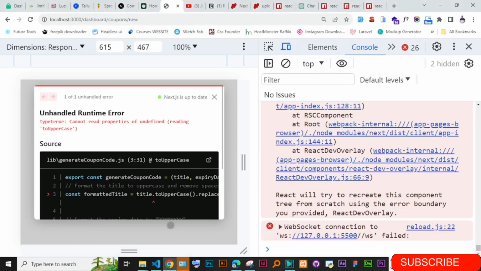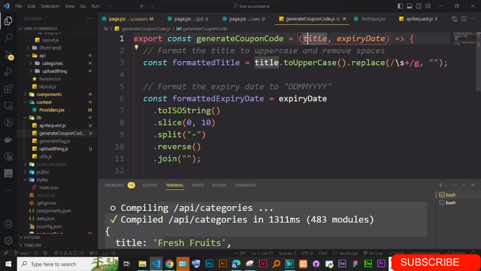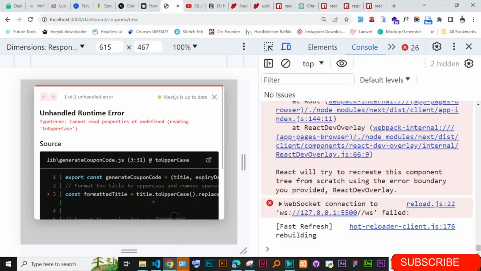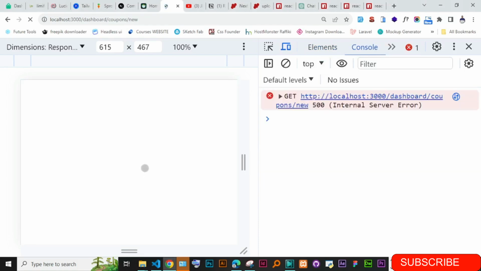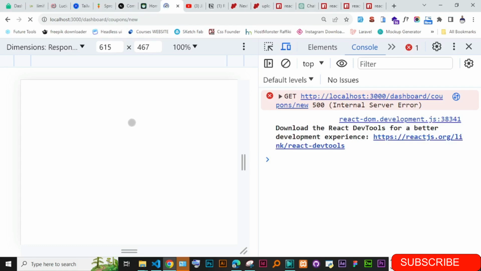At the beginning, maybe by default we give them something to start with, because at first we haven't typed in anything.